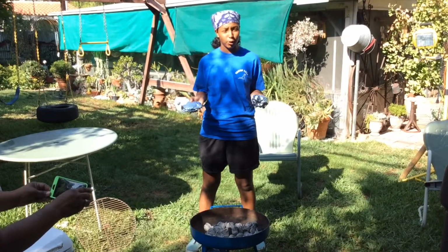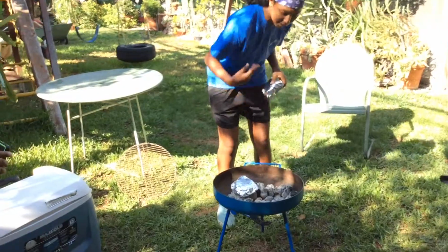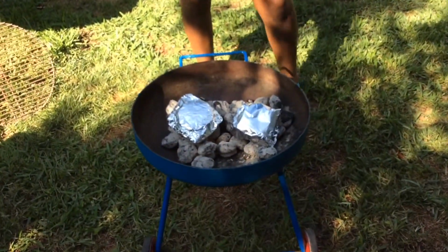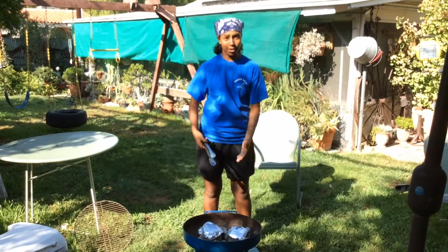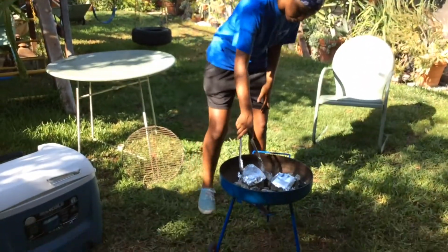To cook your apple turnovers, just place them on the coals for 3 to 5 minutes per side. So after around 5 minutes, I will turn them over to let the other side cook. So it's been around 3 to 5 minutes. So now I'm going to turn over our apple turnovers so the other side can cook.